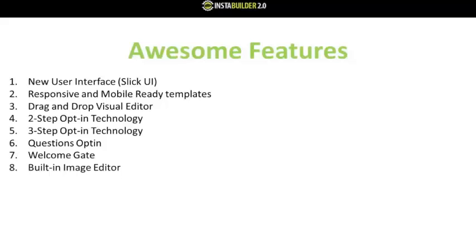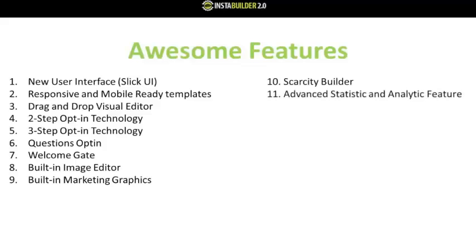But what if I told you that you could do a search inside of Instabuilder 2.0 and it would bring in the exact image you're looking for, completely royalty-free, and you don't have to pay those premium prices for your stock images, built-in marketing graphics, so now you can actually edit those images on the spot. Scarcity Builder is going to help you with your sales and conversions.